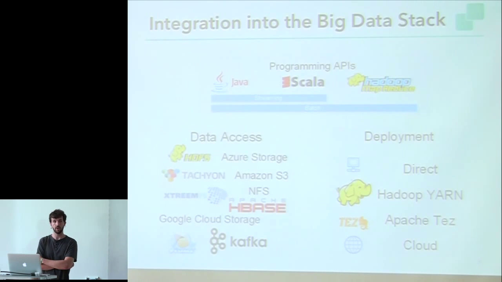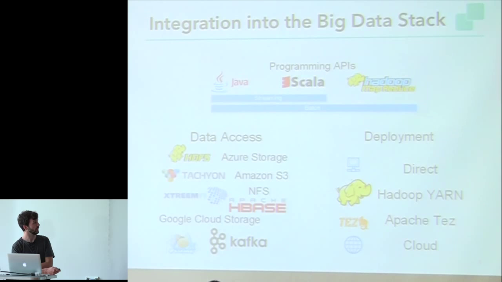Because we talked about Hadoop yesterday, before we really start, we want to give you an idea what role Flink plays in this big data stack, which is mostly Apache projects, but not only. Of course, here on the API side, we can integrate Hadoop input and output formats, but also existing map and reducer functions. We can reuse them, so that's really handy.